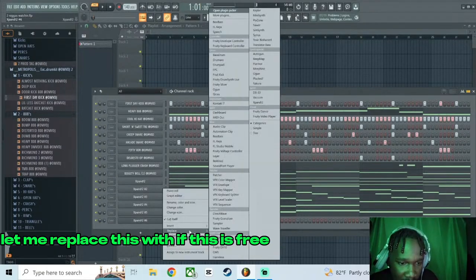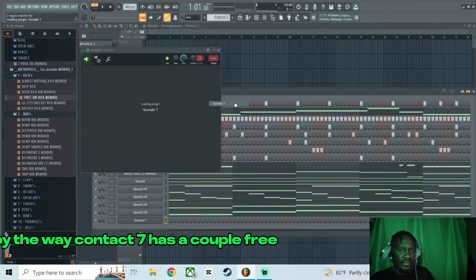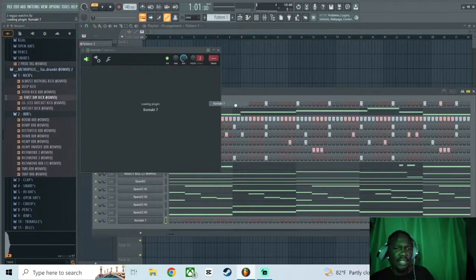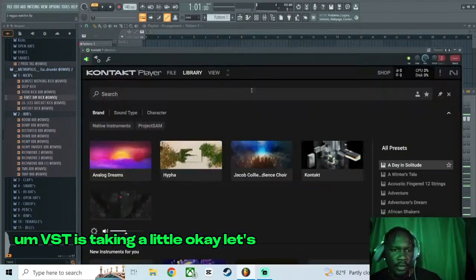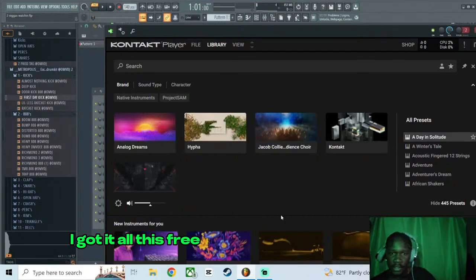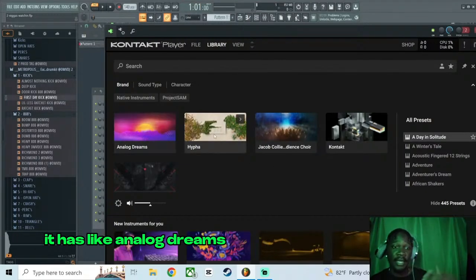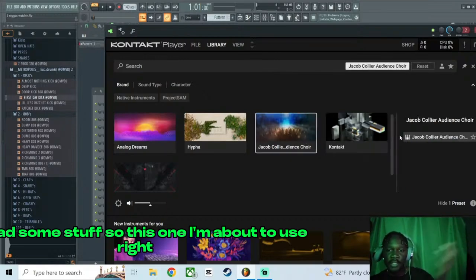Let me replace this with, if this is free, by the way. Contact 7 has a couple free VSTs. I got it, all this free. I didn't pay for nothing. Contact 7 is free, so if y'all need some more free stuff, it has like Analog Dreams Hype. It has some stuff. So this one I'm about to use, right?